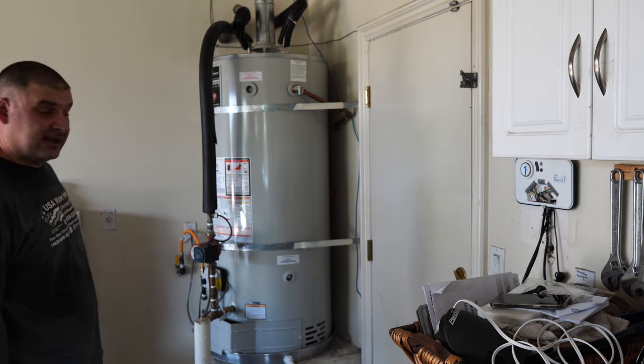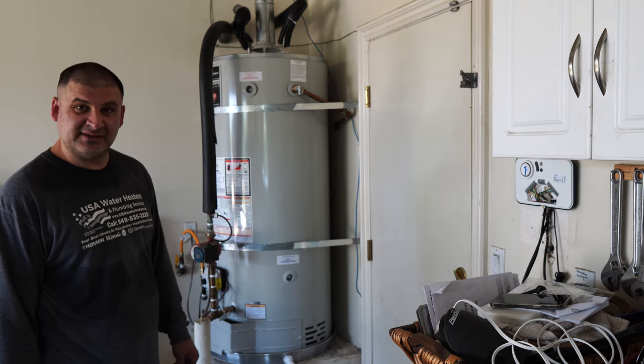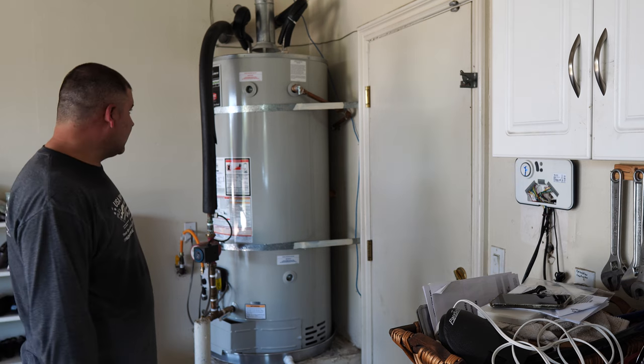Here we go, guys. We have installed a 75-gallon water heater.